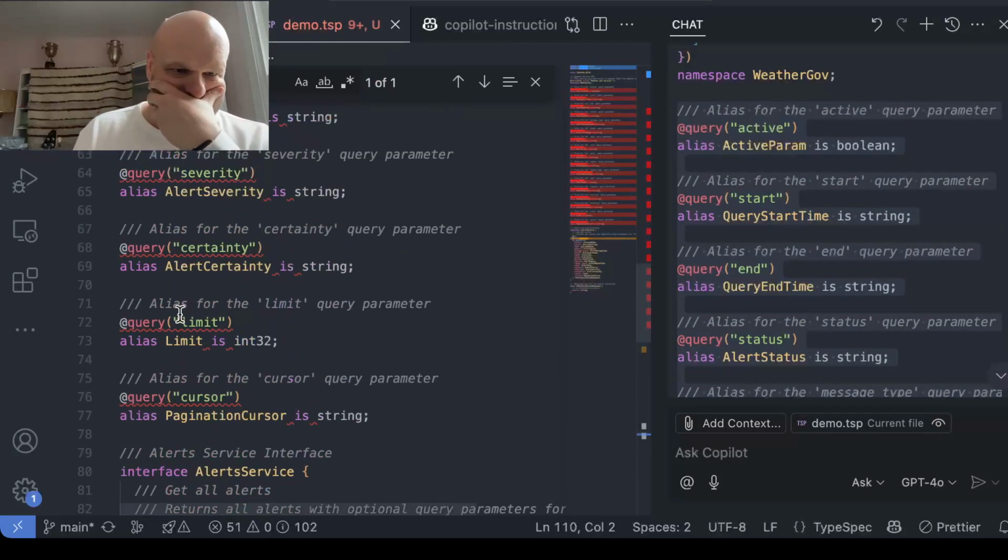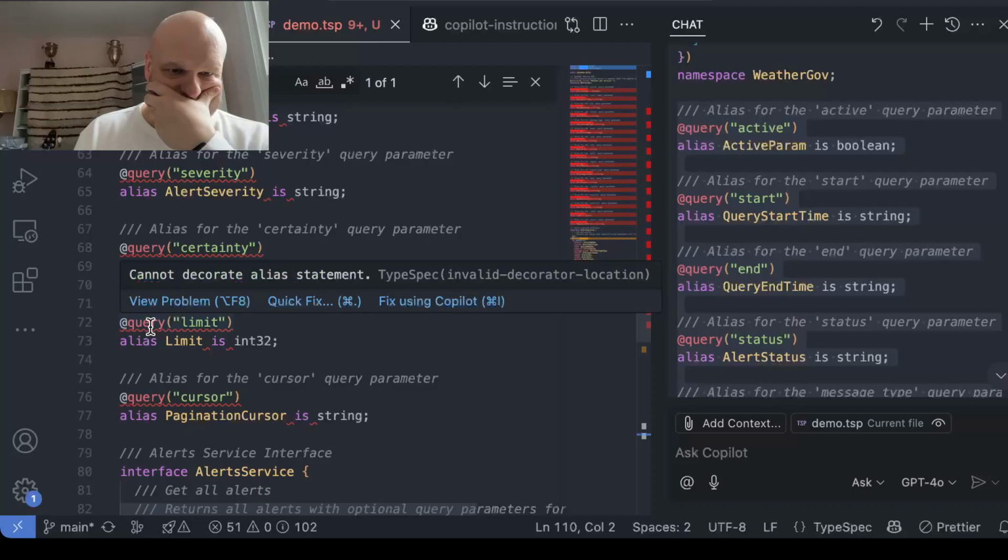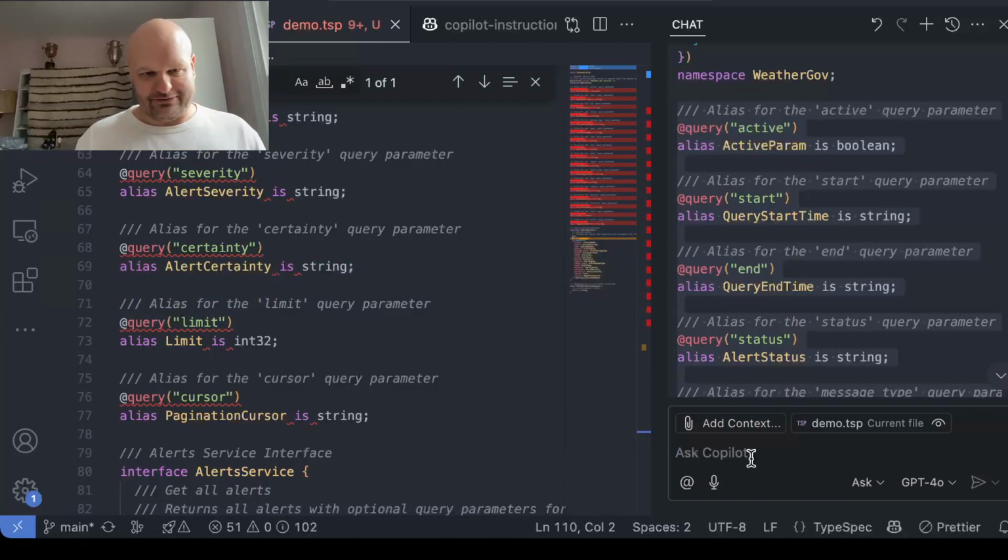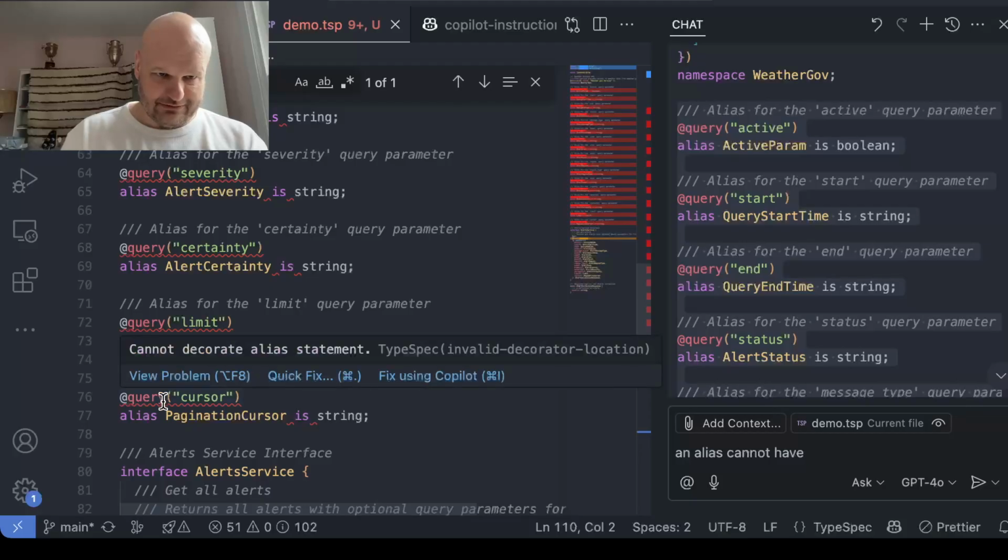And obviously it's a little bit bad here because you can't decorate an alias, which is exactly what I was trying to tell it: it has to be an alias for a particular thing. So I cannot have any decorators.